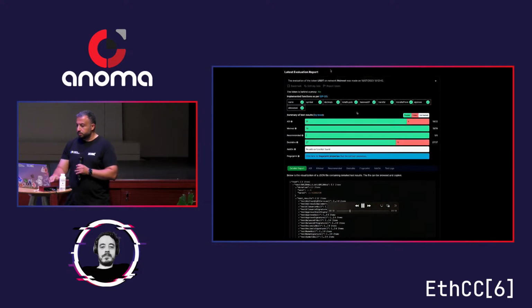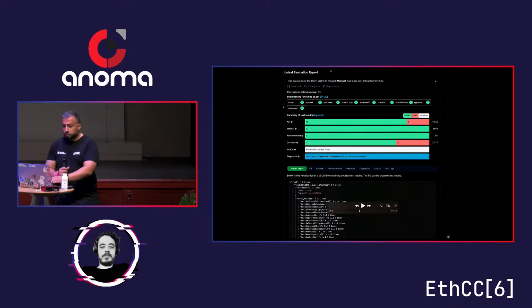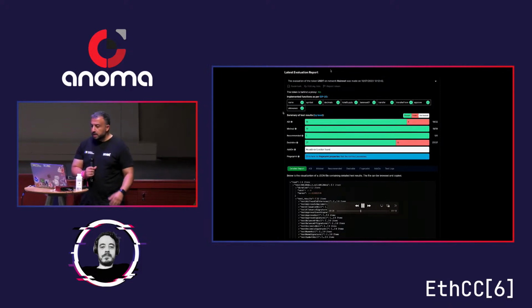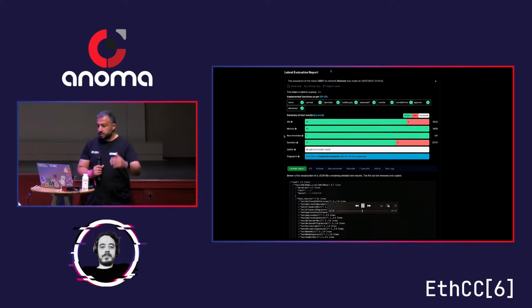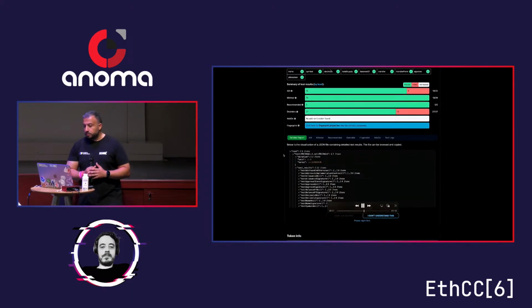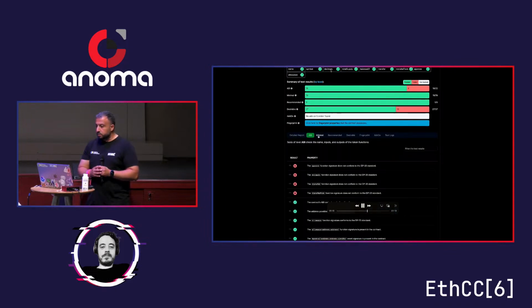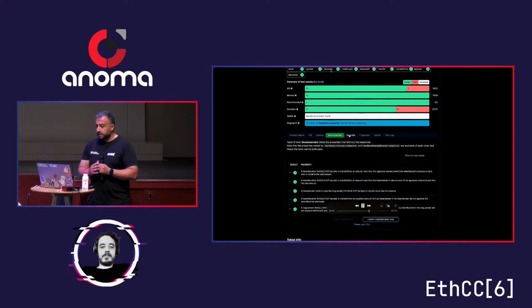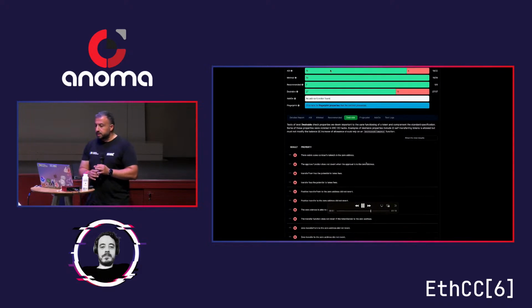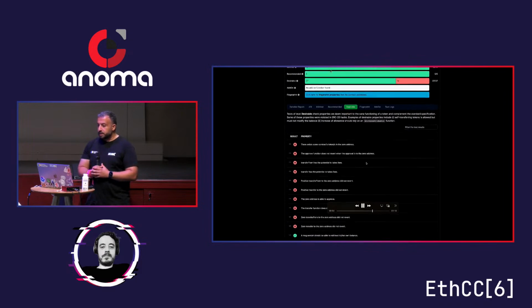So what is this report about? As you can see, you get some information. You can bookmark the token. You can have a list of tokens. You have information whether the token is behind a proxy. And you have also some listing of functions. So these are functions that you will find in the standard. And you have a summary of the test result with the different levels that I showed you before. You have also some JSON file that you can parse and analyze automatically. And you have in the different tabs the different levels. And so you can see different problems that this token has.